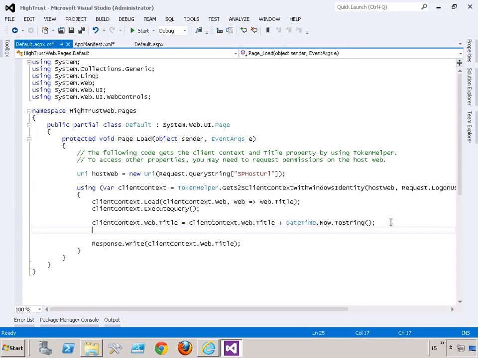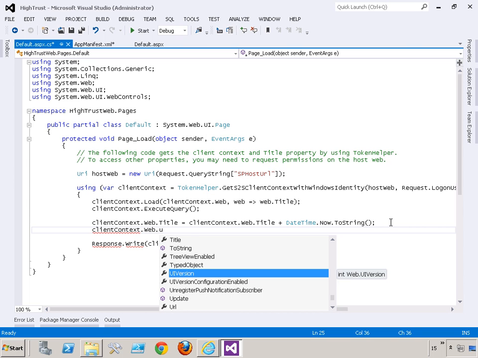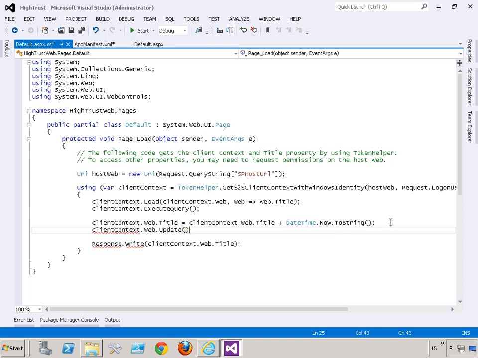All right, so we've changed the title, and now we just need to call clientcontext.web.update. And in order for this to happen and for it to be saved, we need to execute another query. Right?